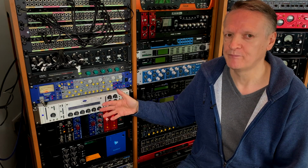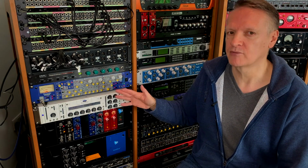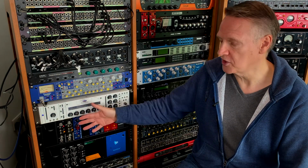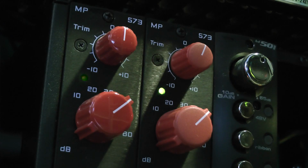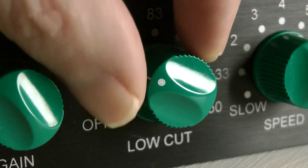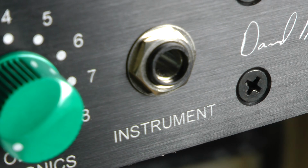The tiny adjustments you make to equalization, to effects and to level will be far more impactful than changing your microphone preamplifier. Now, I have one proviso here, of course, and that is that ergonomically there are differences between microphone preamplifiers. Some of them have more features than others and you may need those features. You may need phase reverse or you may need a trim control. You might need all kinds of things. I think we've got impedance controls over here for ribbon microphones. So these are some of the things you might need on your microphone preamplifier.